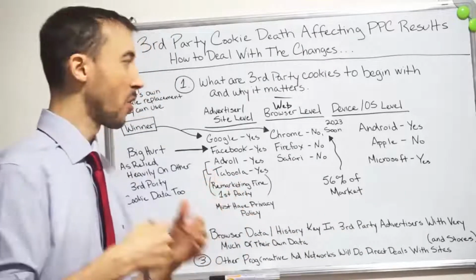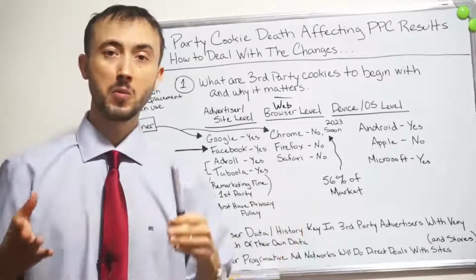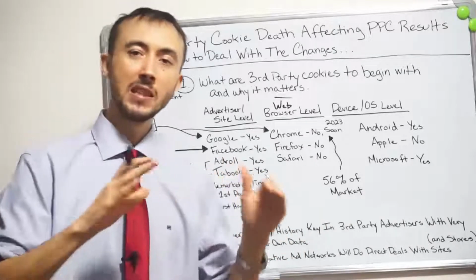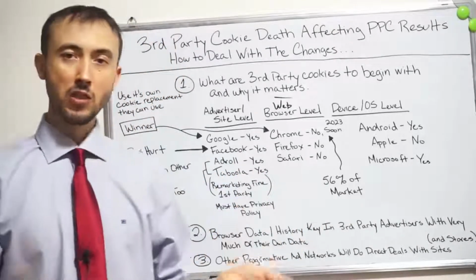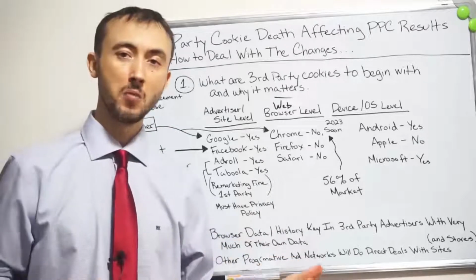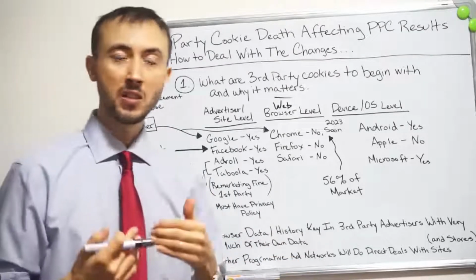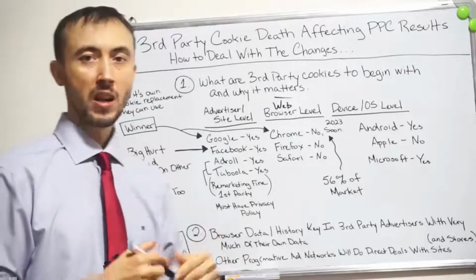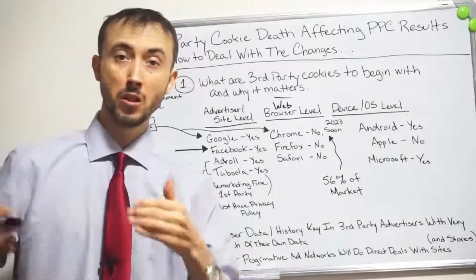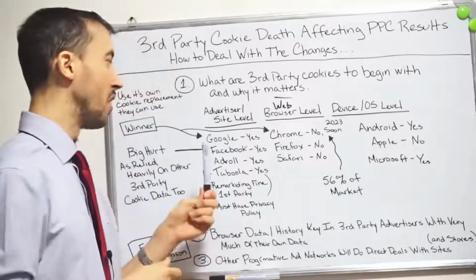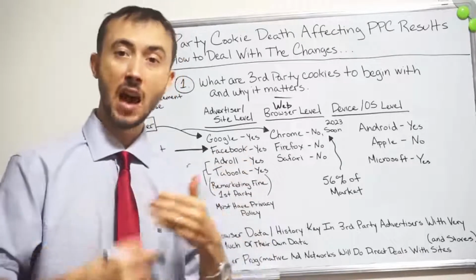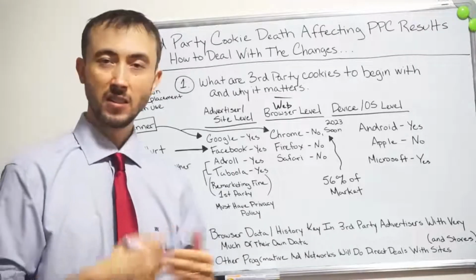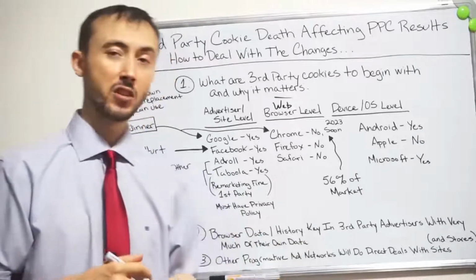So, for all practical purposes, there are some places where you can get third-party data to power advertising that may have relied on it before, but there's less and less all the time, and eventually, the way things are going, there's not going to be any. And so there are replacements. There's a thing called fingerprinting, where places like Facebook are going to try to invent technology to replace the third-party cookies so that they can get data from other places, which is what has made their advertising work so well. But for the most part, that's not in place yet, and who knows if that's actually going to work.